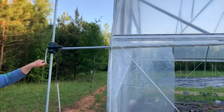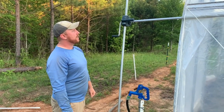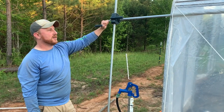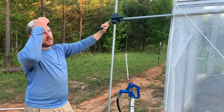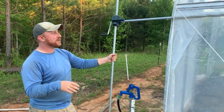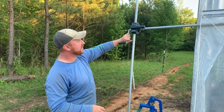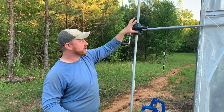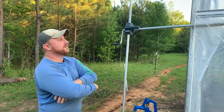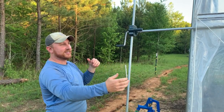The crank too, these cranks aren't a lot, but it's geared, and I think that's important. Some of the other tunnels I've seen, the two I've seen most recently from other manufacturers, one was under-engineered. It was just straight power to this. There was no gearbox, so you just had to physically turn it. And so you had to have two people, one on each end of the tunnel, to crank the whole thing up.